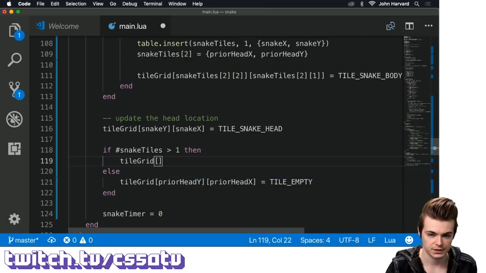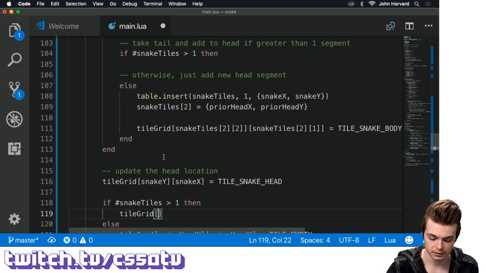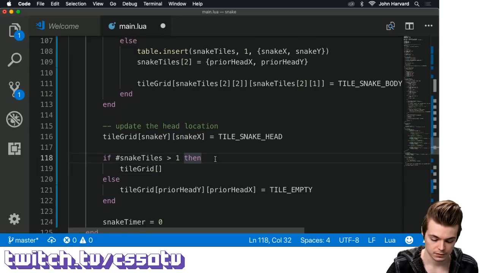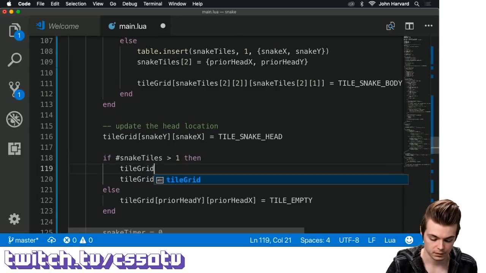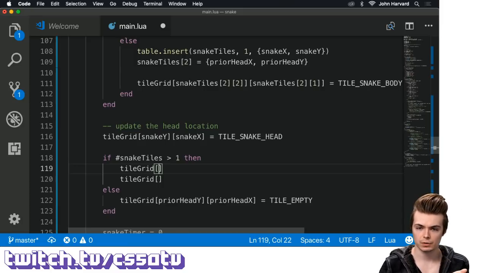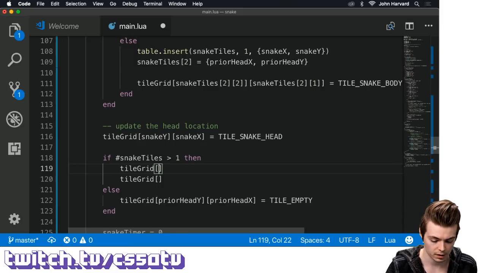for now we'll just assume that we're of size 2, right? So tile grid. In this case, we'll assume we're working just with a 2-unit snake, and then we'll move up to multiple.